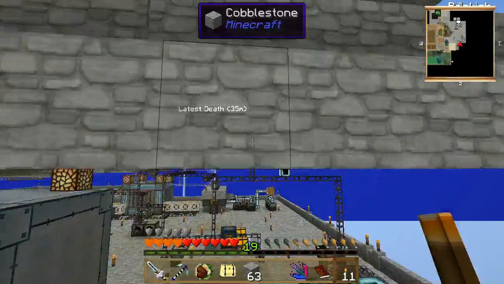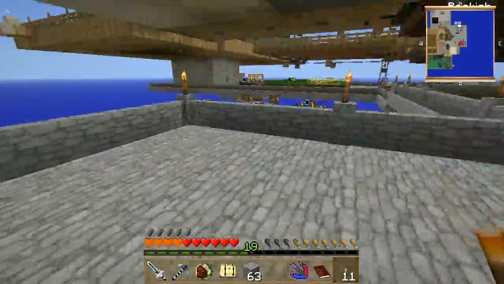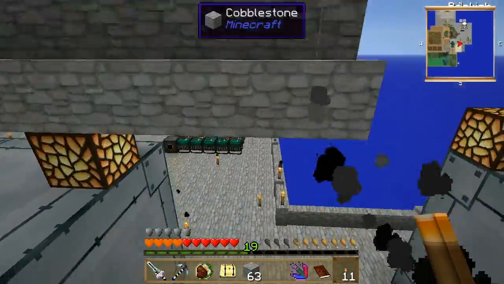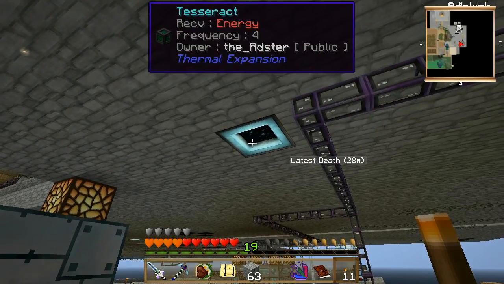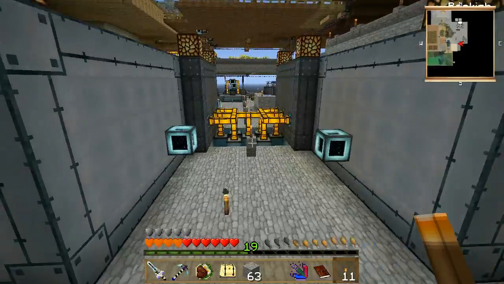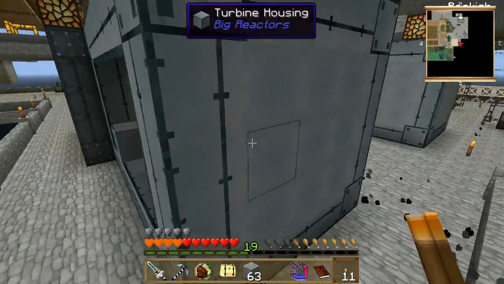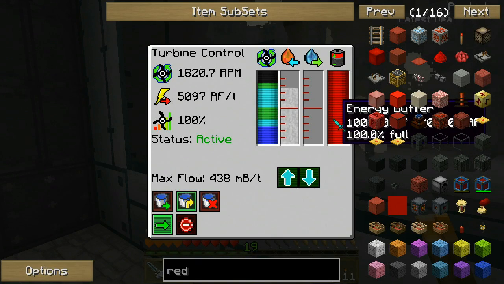That's interesting. The guy's on 1, so the one in the floor should be on 4. Right? Yeah, receive energy. It's disabled. Okay, that's interesting. But yeah, it's full of power. Okay, maybe we've reached the limit.